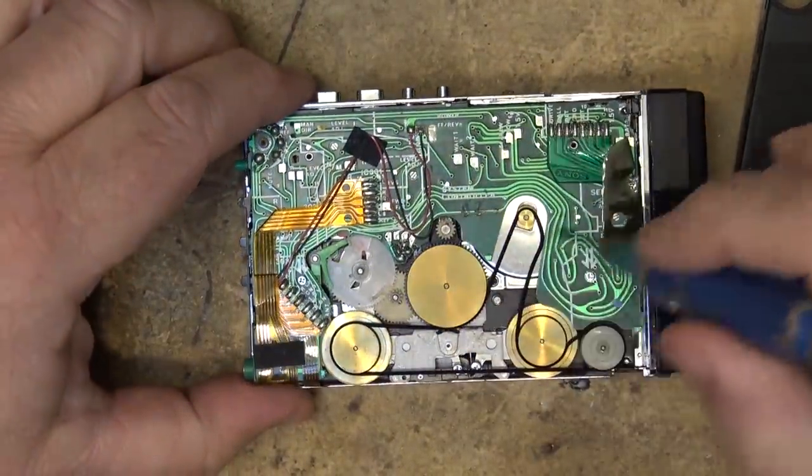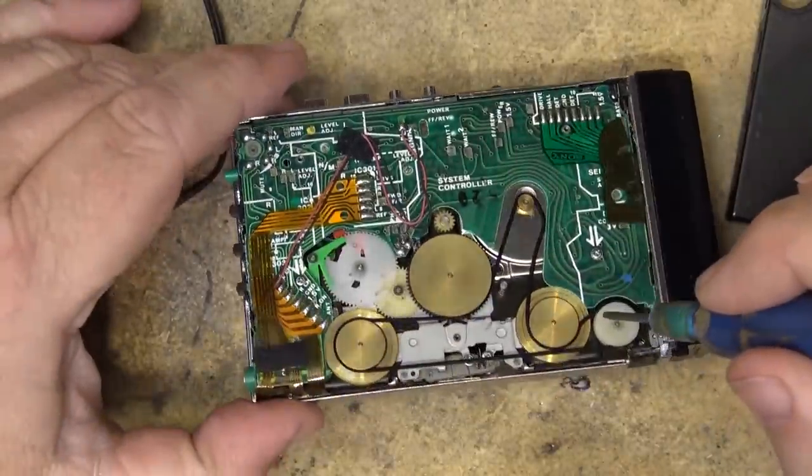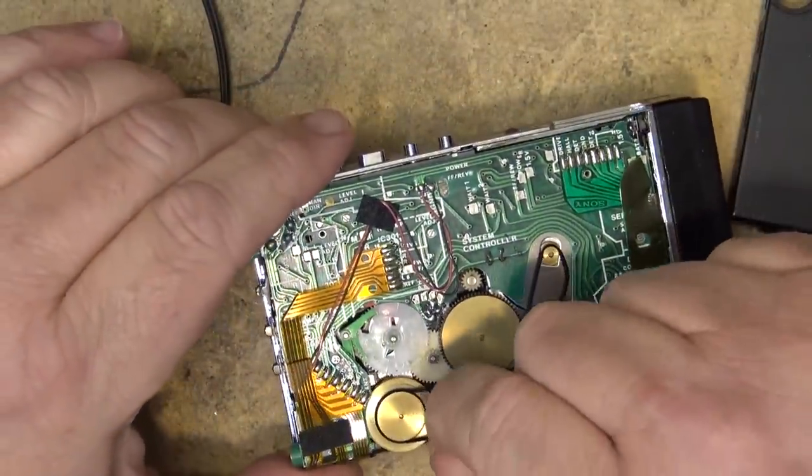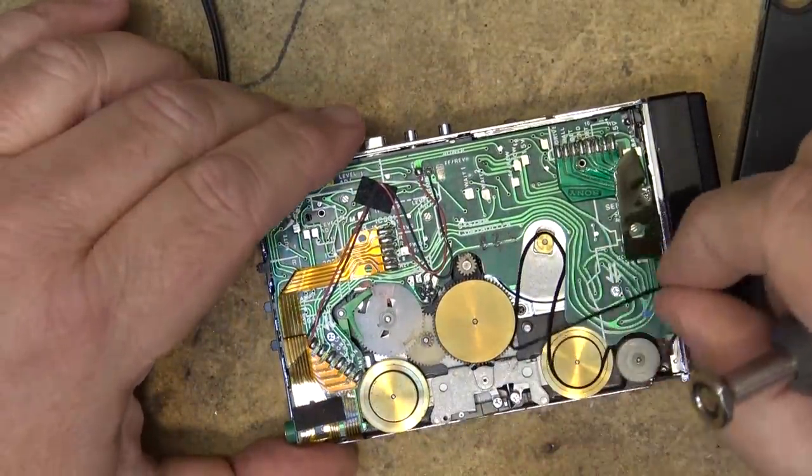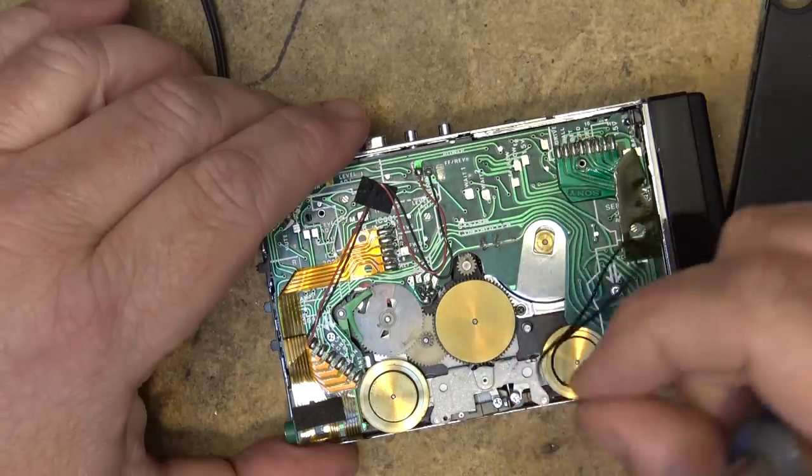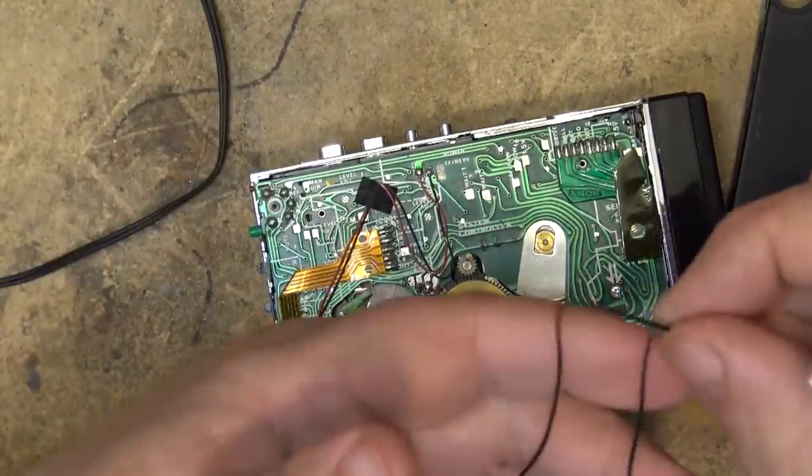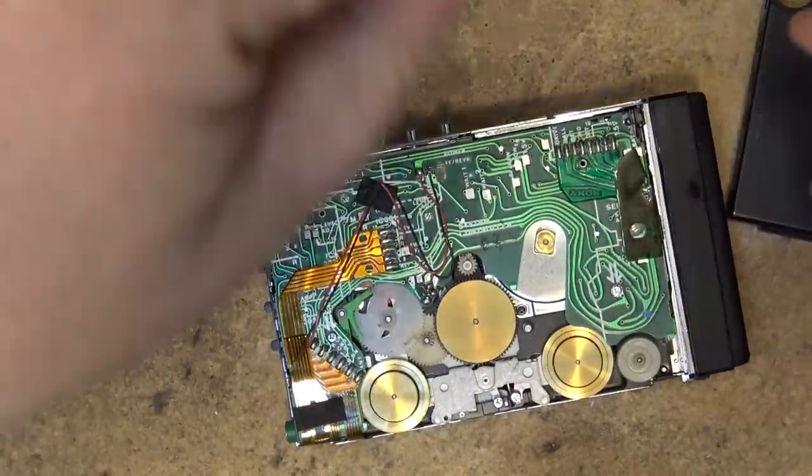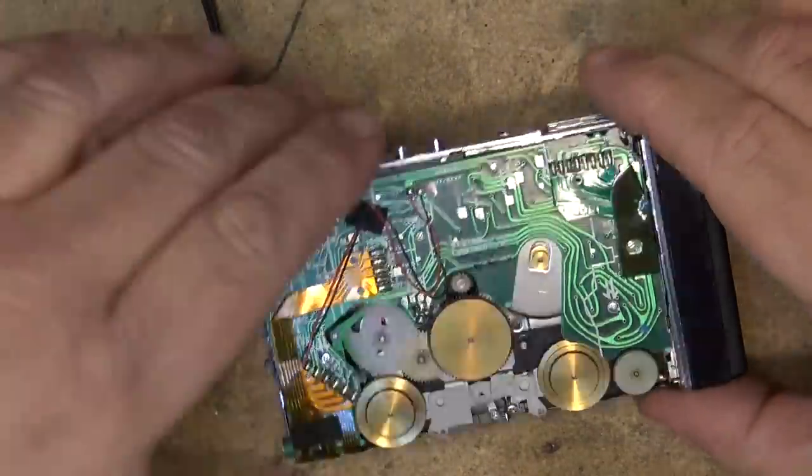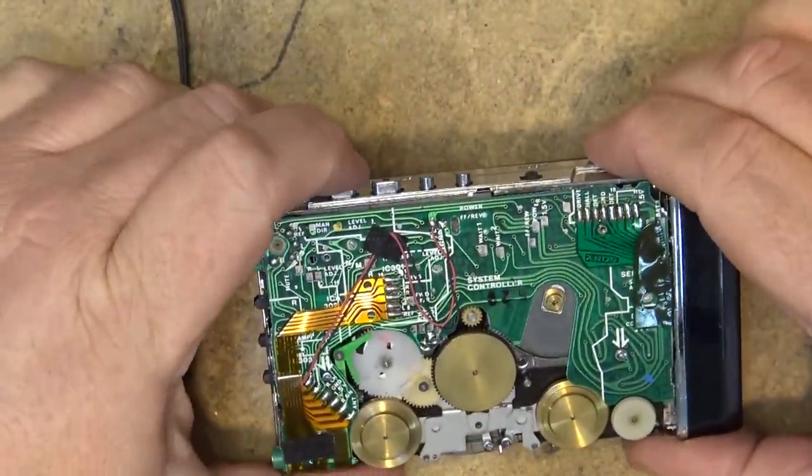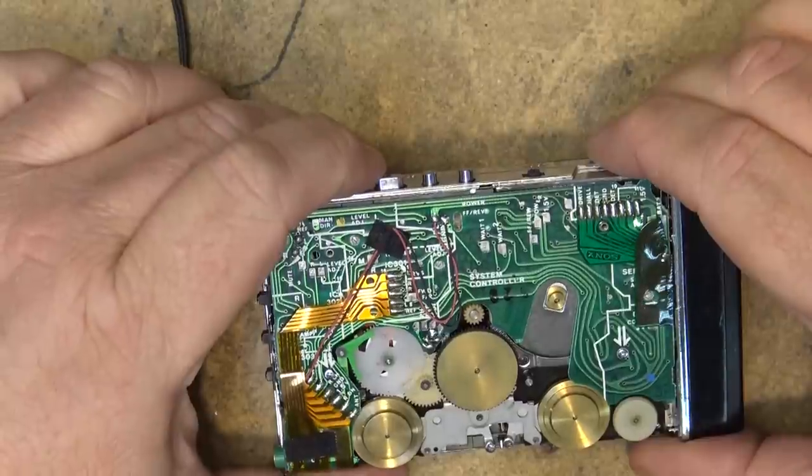It's quite a long, thin belt. I don't know if a rubber band would do the job on this or not. I don't think boiling this belt is going to do anything for it. Might. But if I hit the power button now, I bet the motor will spin. There it goes. Motor's spinning.